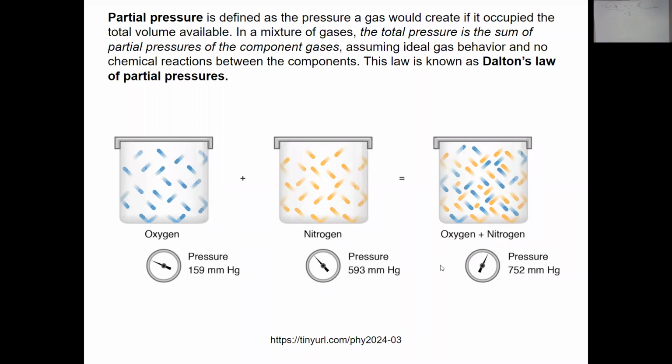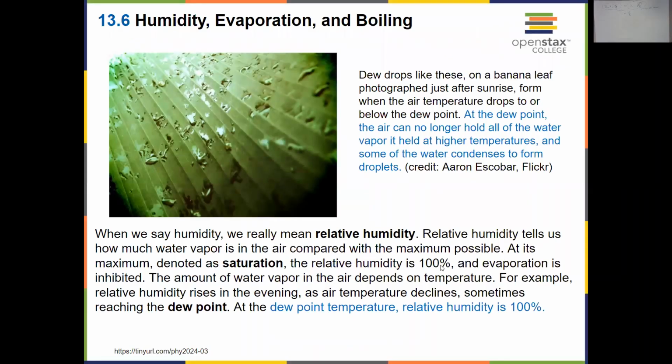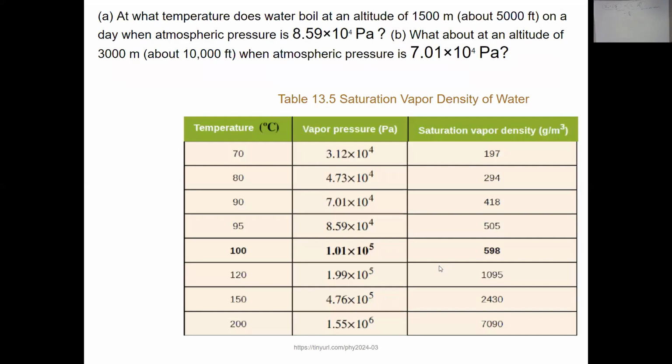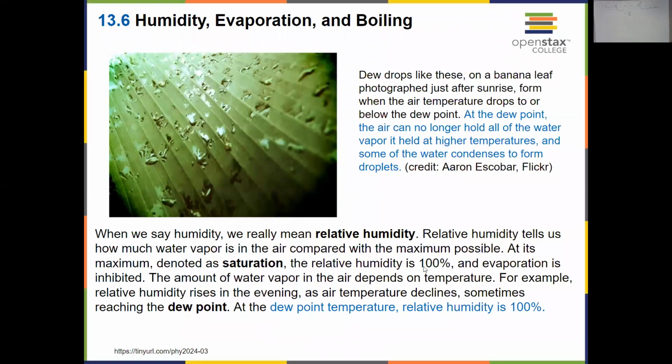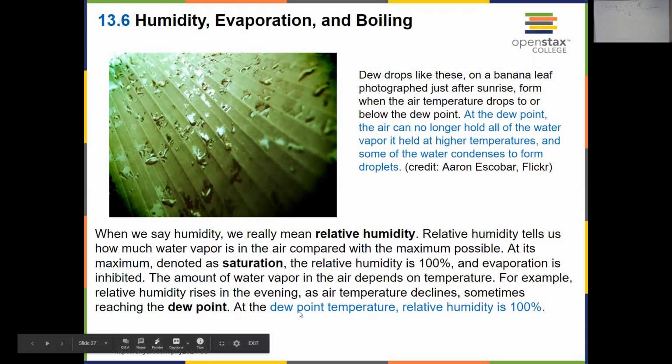The next here is the dew temperature, or the dew point. Just remember this last line here. At the dew temperature, the relative humidity is 100%, where condensation may happen simultaneously.